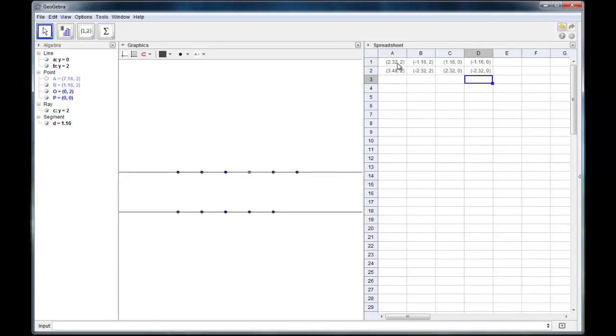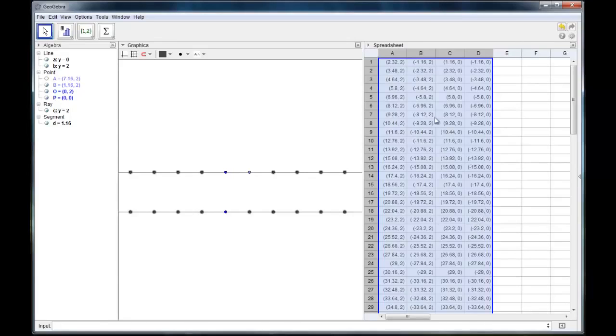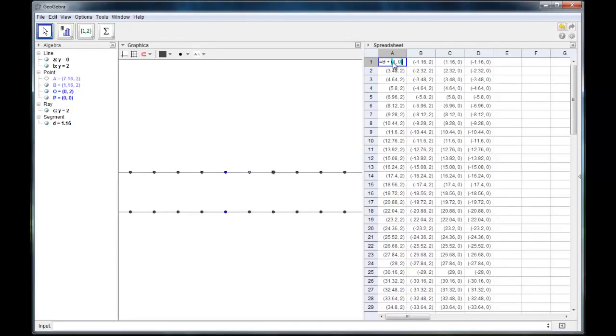and so now we need to make a whole bunch more of these. So what I'm going to do is I'm going to select all of the cells we just created, and then I'm going to grab the blue box and I'm just going to drag it down, and we'll make 50 points, 50 tick marks. So I'm going to drag it all the way down to cell 50 and release. And the spreadsheet is going to look at this increasing number, because if you remember, we have 1D here, and then the one below it we had 2D in this one, and so it's just going to keep counting to 3, 4, 5, etc., creating all of these little tick marks.